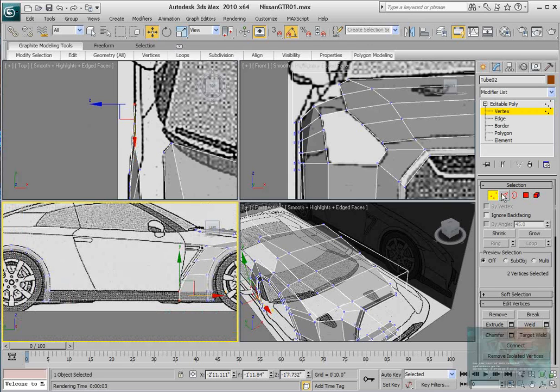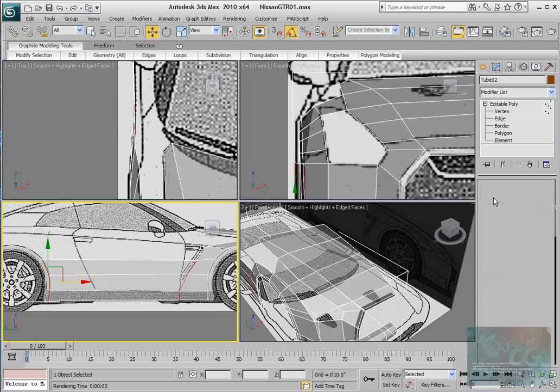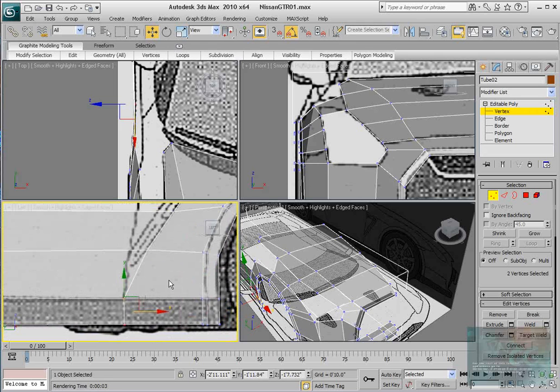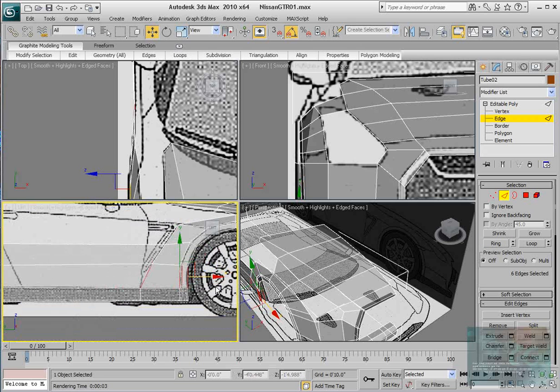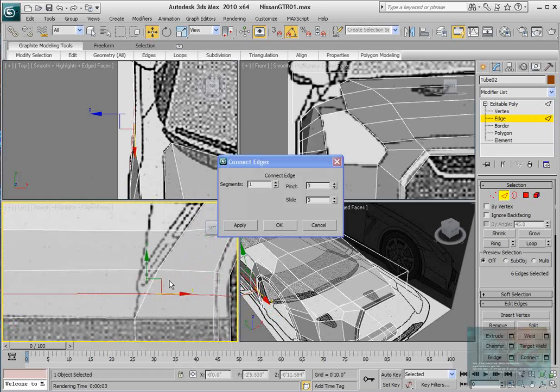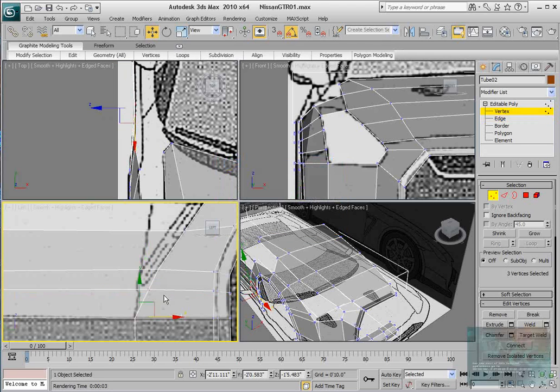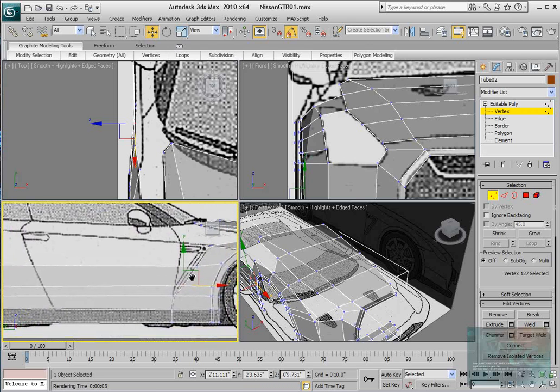What I'm going to do is this edge, this edge, and this edge. This edge, this edge, and this edge. Bridge. It's a very nice tool, very handy. Now I can come in here, click here, ring, and let's go ahead and go connect. Doesn't really look like I have to slide it, maybe just a bit to there, click OK. Take this vertice to there. Looks good.